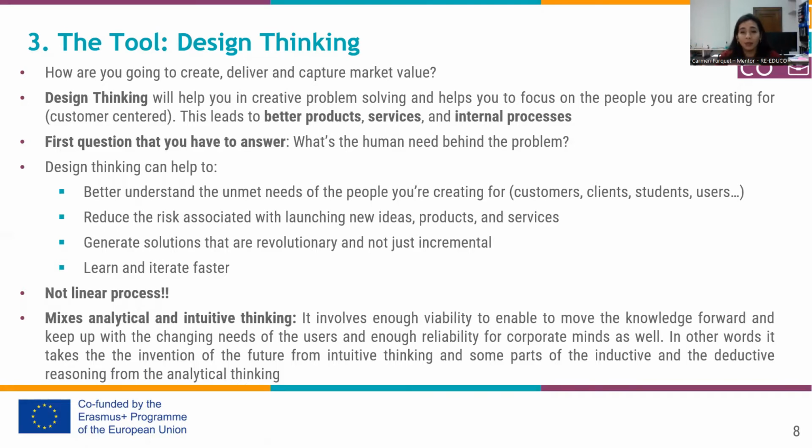And it helps us to learn and iterate faster. To learn and iterate faster means that we are going to be able to identify the problems or the possible mistakes from the very beginning, and we are going to learn faster from these mistakes and develop better solutions. It is not a linear process, as I've said. You don't have to necessarily go from step 1 to step 2, 3, or 4.